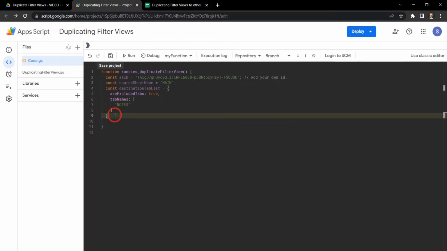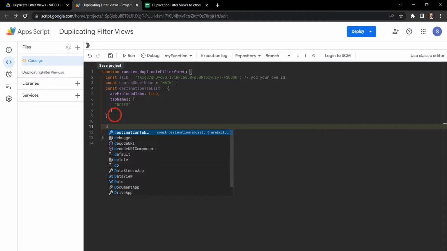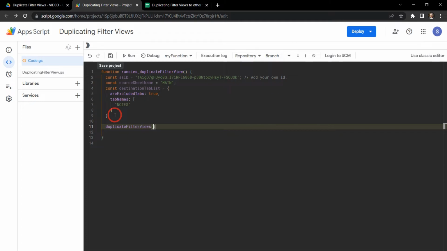So we've got all our variables sorted out here, and all we need to do next is to call our function that's going to run our duplicateFilterViews. Okay, and this duplicateFilterViews function is going to take each one of these arguments.